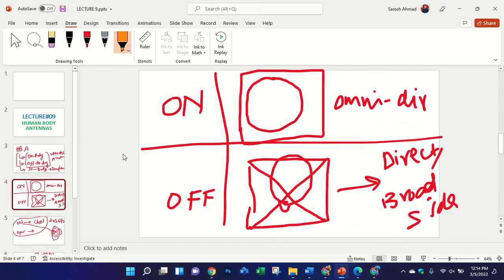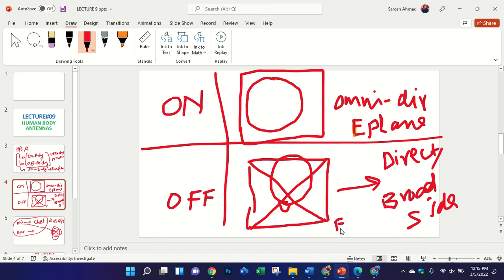So in the on body case and off body case, in the on body case we have omnidirectional radiation pattern. If your antenna gets omnidirectional radiation pattern in E plane, not in H plane, E plane, because in H plane most of the antennas have omnidirectional radiation pattern, but I am here talking about E plane. In E plane the pattern of the antenna must be omnidirectional for the case of the on body, and in the case of the off body the pattern must be directional or broadside, along E plane.